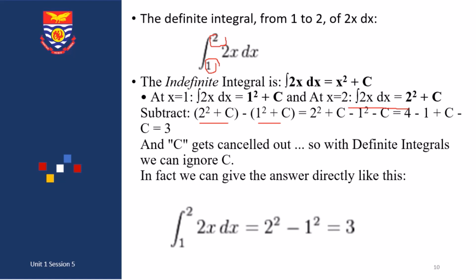So you realize that with definite integrals, we can always ignore the c, because at the end of the day, we are moving from point A to point B. Since we are looking at subtraction, the positive and negative are going to cancel out, giving us 0. In other words, it does not appear in our final answer. So to simplify things further, the integral of 2x from point 1 to 2 would result into a value of 3.